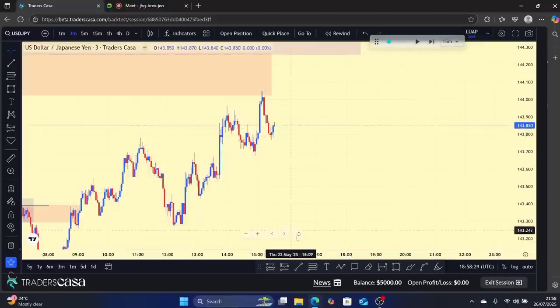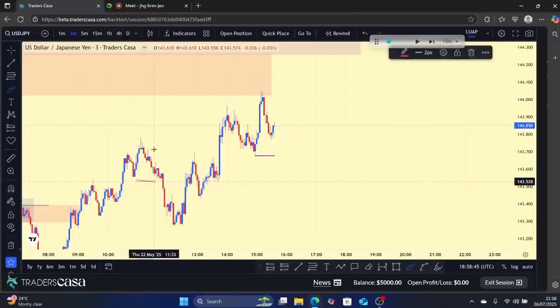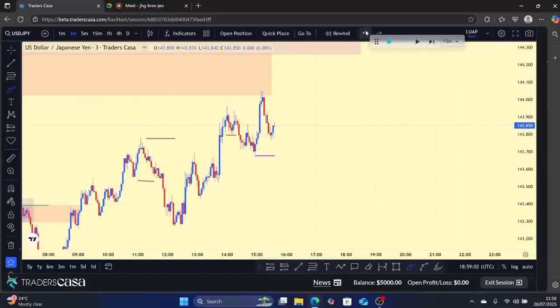All right, so where is the major inducement, or where is the one that we are supposed to take the change of character? In this case, I don't see any need of marking the current trading range. You can clearly see that this one is the inducement, and this one is a break of structure. Price took out the inducement here, break of structure, but there is no inducement here. So inducement, of course, is the trading range low, which is now a major inducement. So we have gotten the context now. We have marked all of that, and we can confirm that this one is our major inducement.